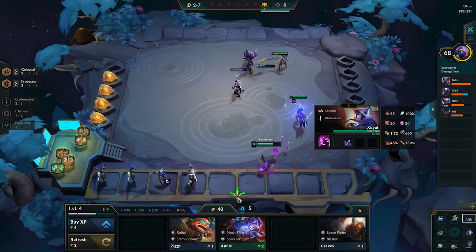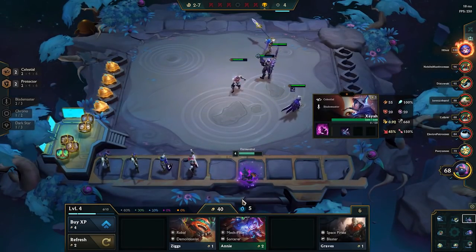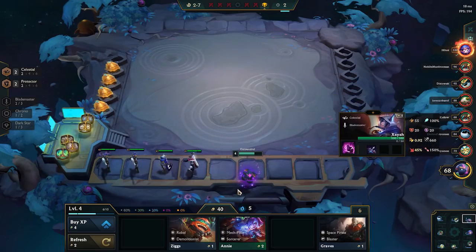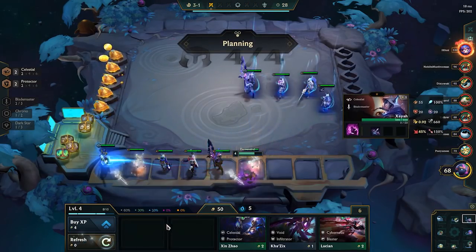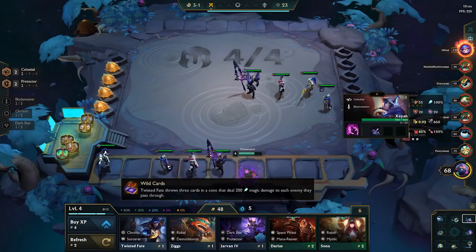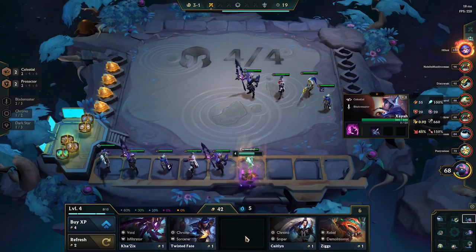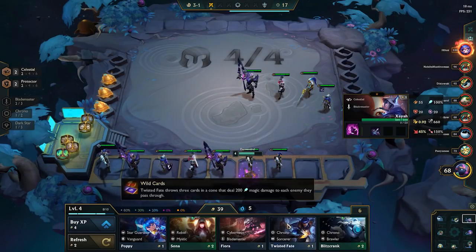Okay, so we're going to roll down here. I don't have high hopes. I don't actually have high hopes for this setup right now. But let's. Oh, that was a Zin, and I just rolled straight past it. Jarvan. Caitlyn. I've got to take this slow because I'm looking for certain units.